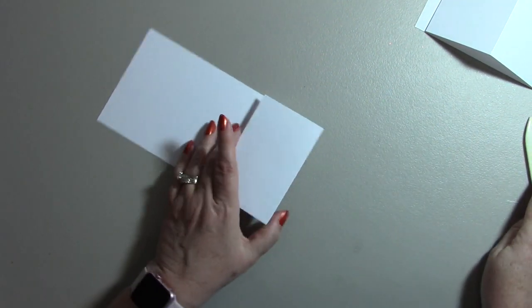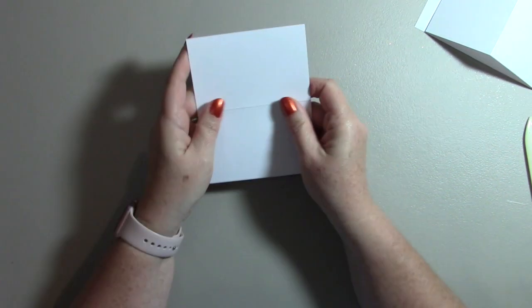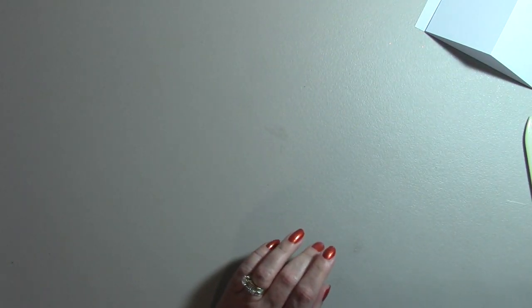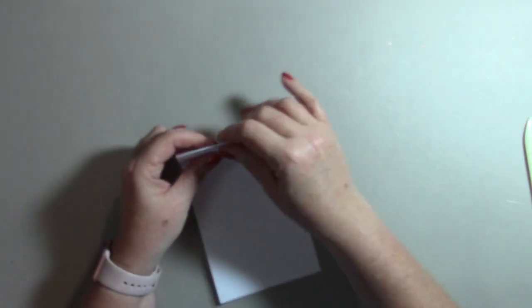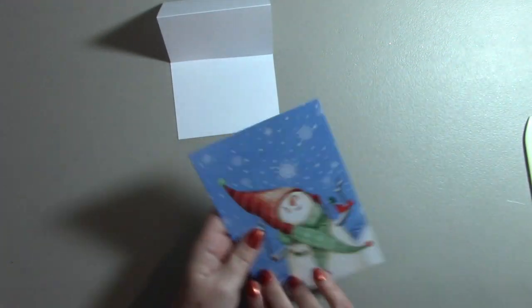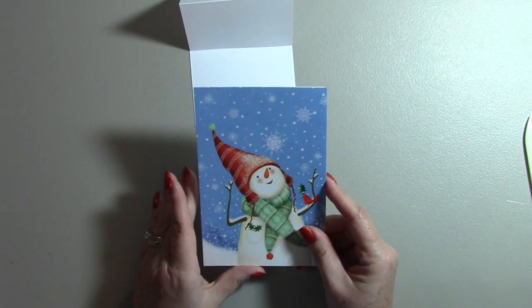Like I said, it is possible to score and to fold without a scoring board. It's just your scores come out a little bit more clean if you use it. I'm going to set one of them aside and just have the other one handy. And I'm not exactly sure how I'm going to decorate these yet, but I have a few ideas.